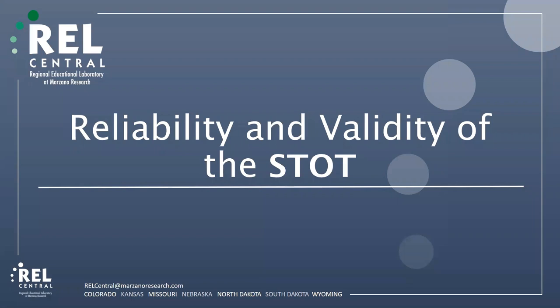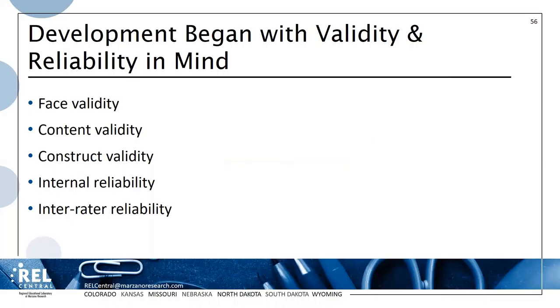We also had, through our experiences with the Network for Excellence in Teaching, a protocol and a great deal of experience in doing this work through the development and validation of the Network's common metrics. I'm going to walk through the five things we did for our validity and reliability process. It's really important to start at the beginning of the instrument development process. We followed a Wiggins and McTighe Understanding by Design approach — beginning with the end in mind, knowing we wanted to end with a valid and reliable instrument and being mindful of what needed to happen along the way. We worked toward quality with three types of validity: content, face, and construct validity. As Gary pointed out, we did exceed what CAPE would require for sufficiency. We also wanted to ensure both internal and inter-rater reliability.